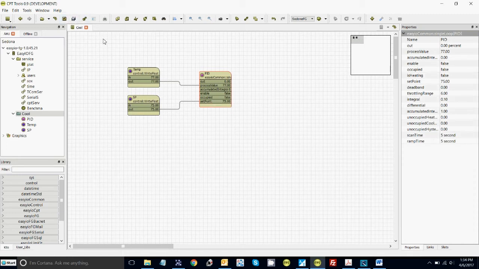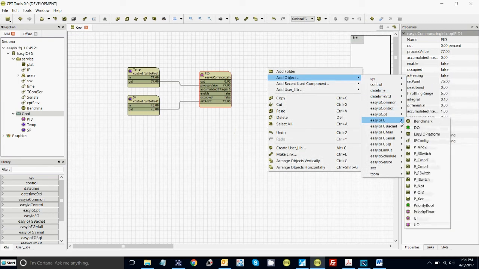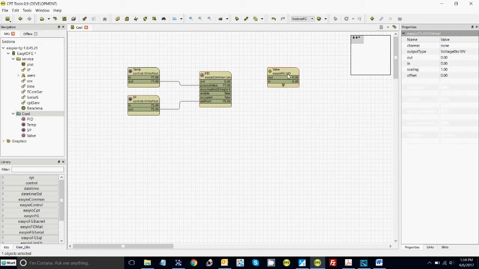So that's really nice. And then we add an output, which is going to be an FG. FG is always for any physical hardware points. So you'd go to the UO. You'd call this valve, because the test tells us to do it that way. And again, while we're in there, we can just get everything set up.